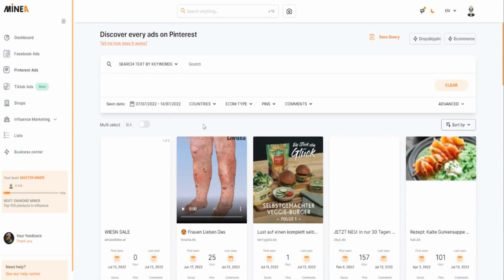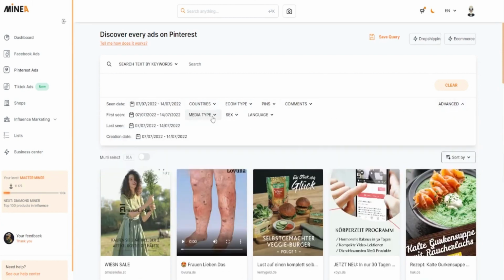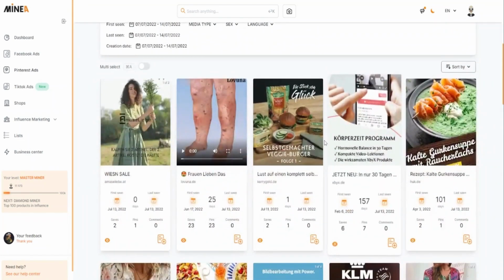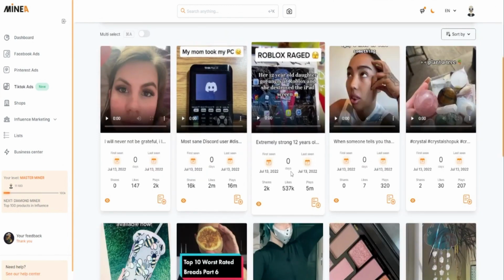This is just giving you a reference on how to use it. So you can do the same thing with the other platforms. So let's say I like an ad. You can actually save it to your list. So let's say I like this jacket ad. I can save it to a list, and you can either create a new list here, or just here, I just put top product ideas, and it will save it in there.